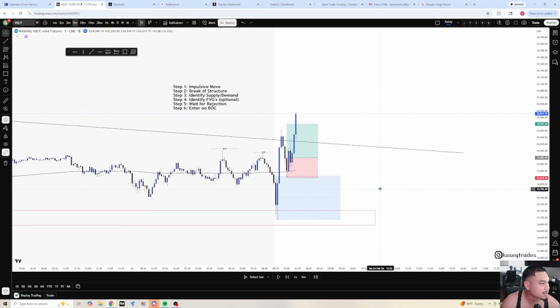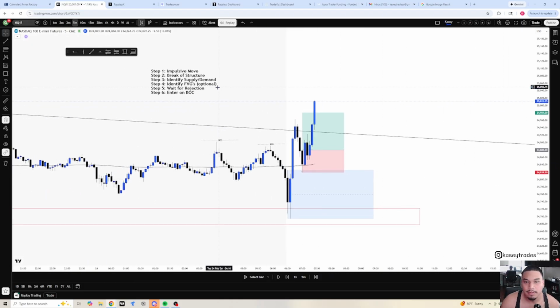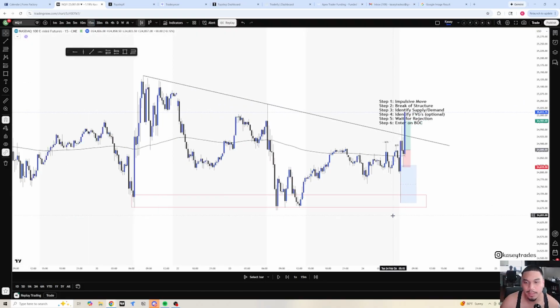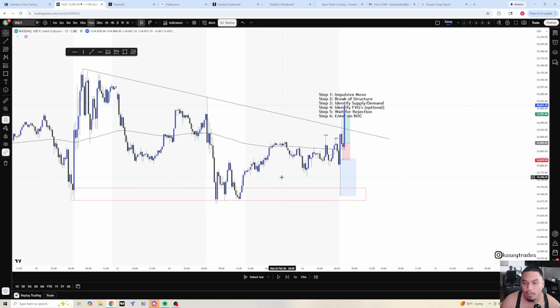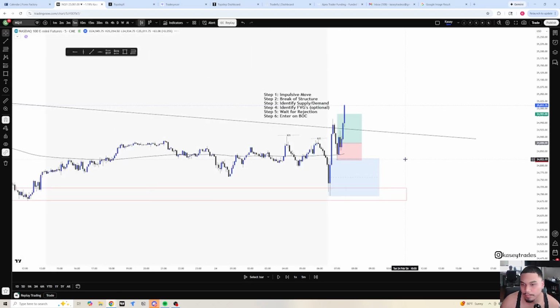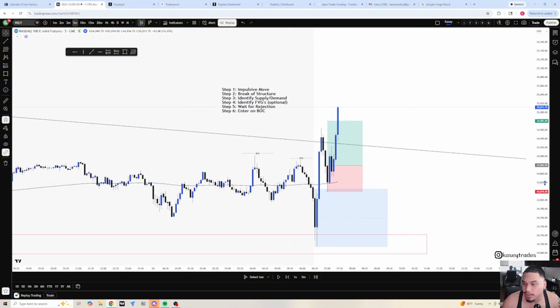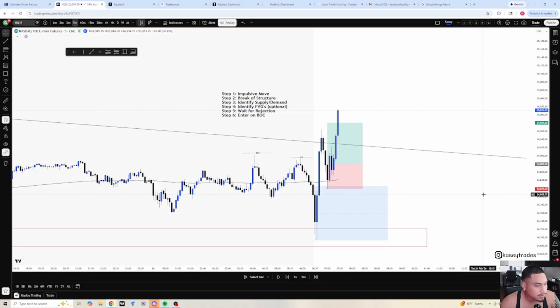So it's not simply look for these 6 steps without looking at everything else. No, I'm looking at chart patterns. I'm looking at if the market is making higher highs, higher lows, what trend it's in on the higher time frame, and if there's any gaps to fill, everything like that. But these are just 2 good examples of my strategy, my top-down analysis, and the plays I took this week. I will be dropping more.